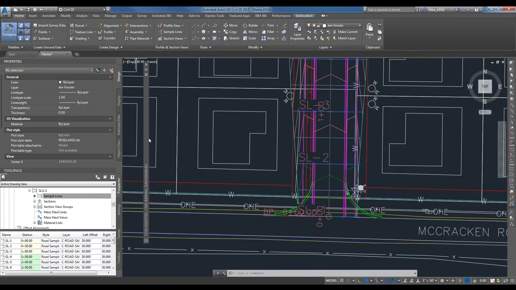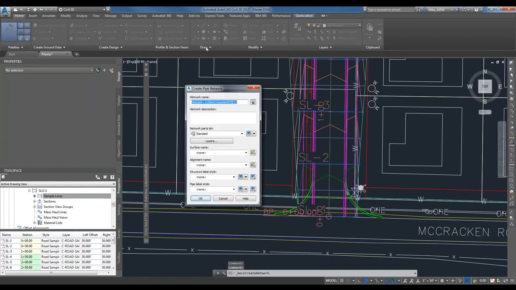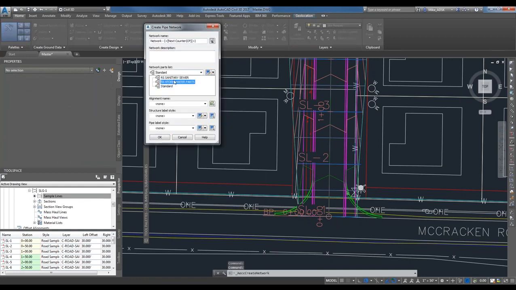One more thing that you can make. Let's go into pipe networks. So once you actually have your roadway, you might want to figure out how to get rid of all of your rainwater. Create a pipe network. I'm going to use basic stormwater. So for the surface name, you're going to do the top of proposed road because that is what it's going to be there once it's all done.